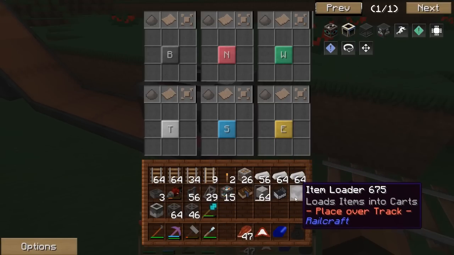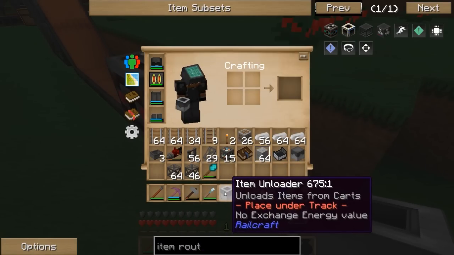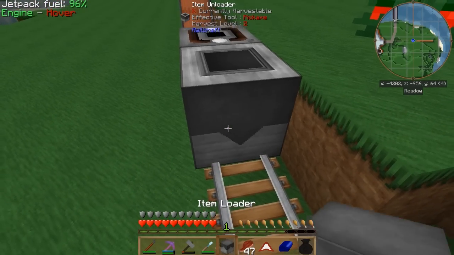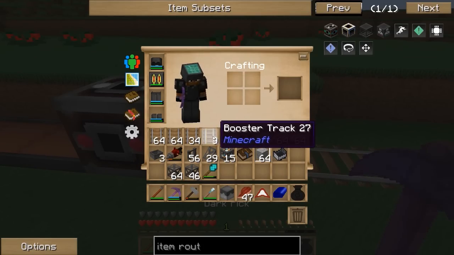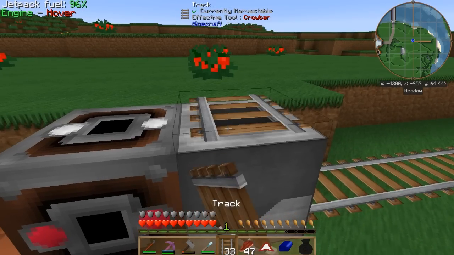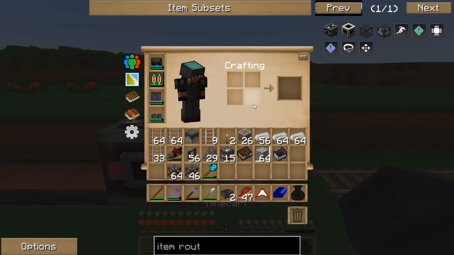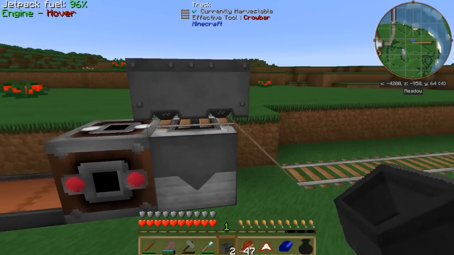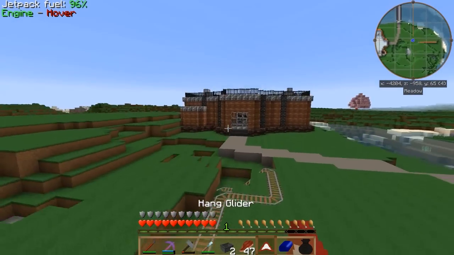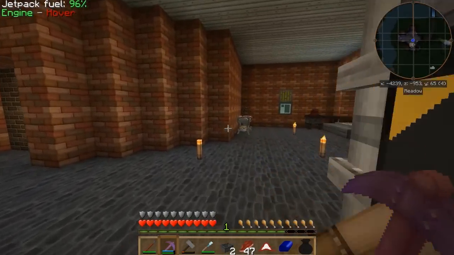All right, so item unloader. This needs to be placed under the track, so we need to put this guy here. And we're going to place on top of this probably a different track in just a moment, but for now, let's just go ahead and use a regular track. We want to try something real quick, so we're going to do this. And we probably want to get real quick another chest.